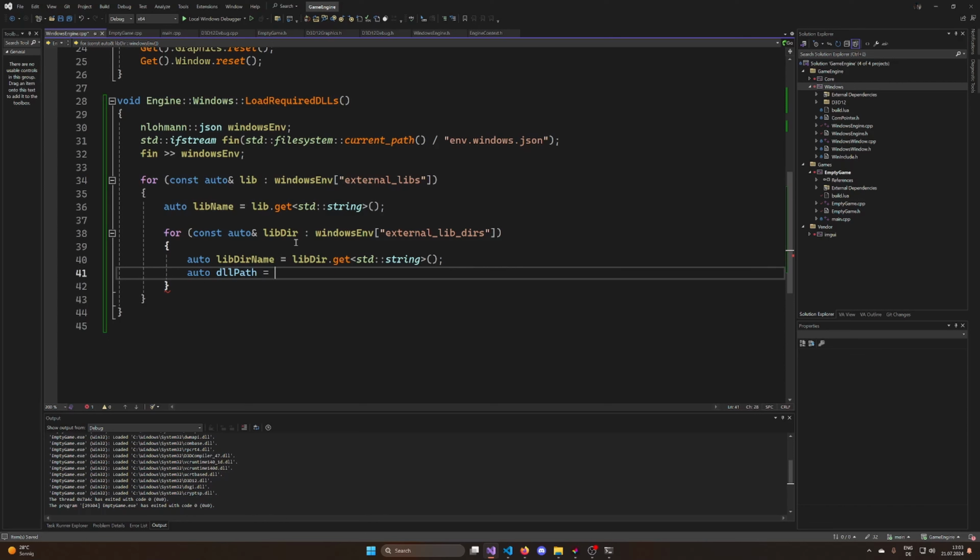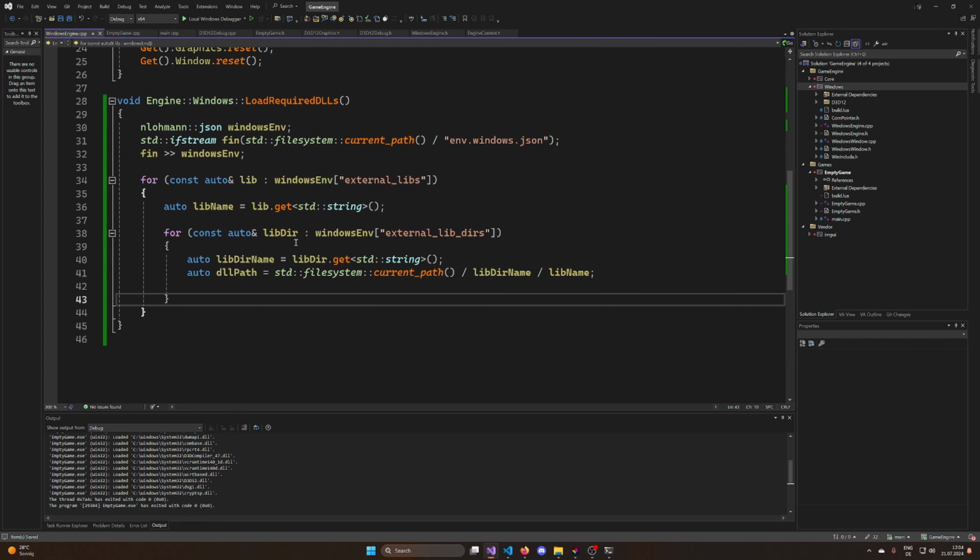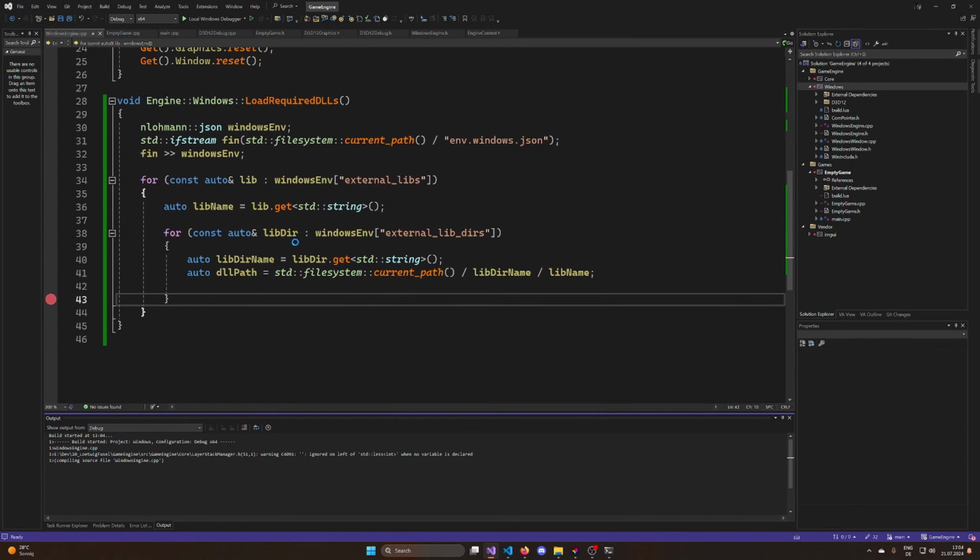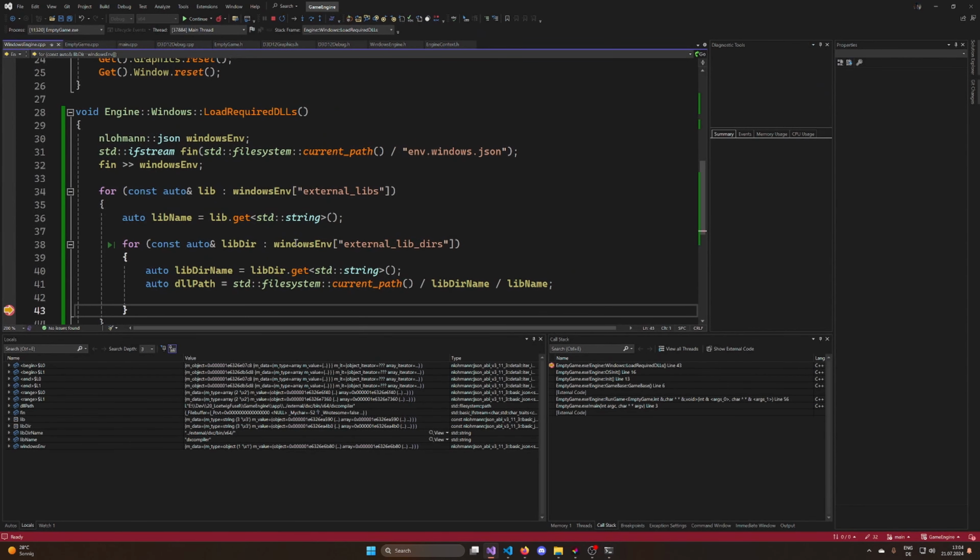Now we are checking the actual path to the DLL. And this is going to be std filesystem current path slash libdir name. So we go to the directory slash libname. That's where we want to go to. And now I just want to make a breakpoint and see if we hit that and what the DLL path is, if this is all good.